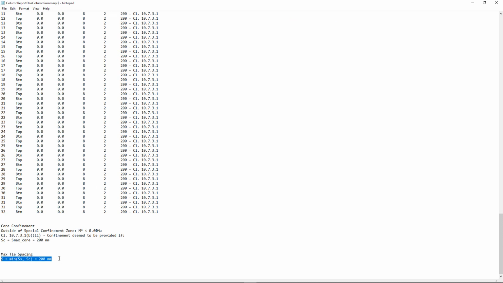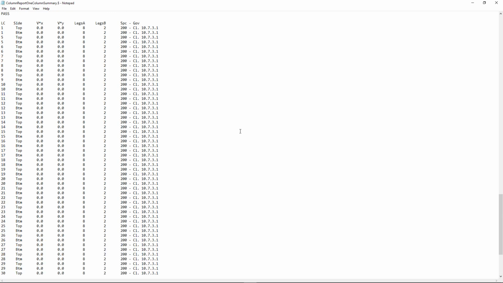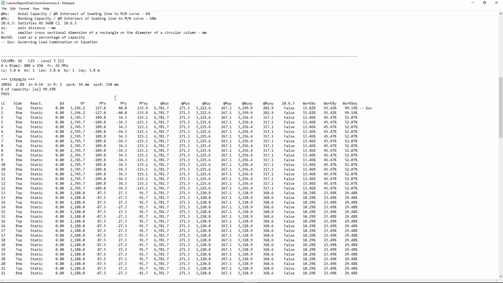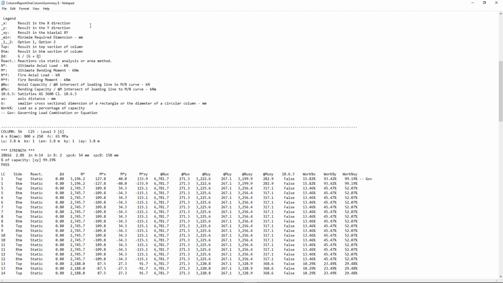And then the final shear spacing is the maximum of the spacing needed for section 8, in this case nothing because there was no shear load, and the spacing needed for core confinement of 200 millimeters. So just a very quick way to get an overview of the results of an individual column, or we could spit this out for all columns.